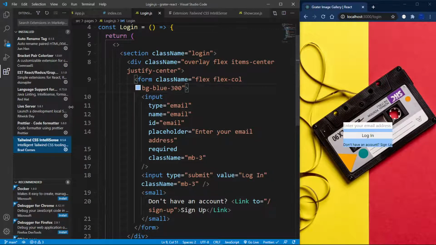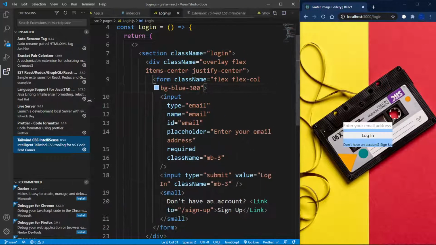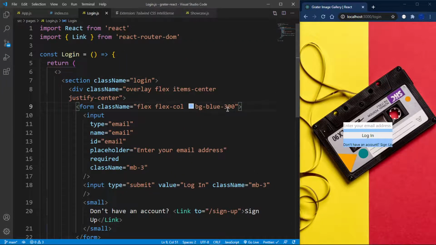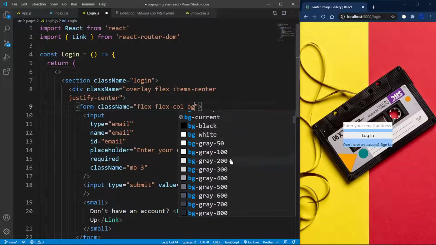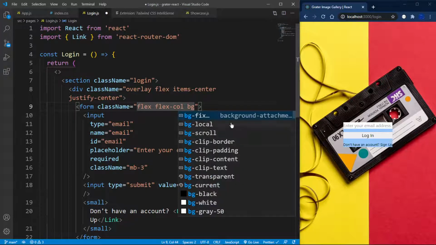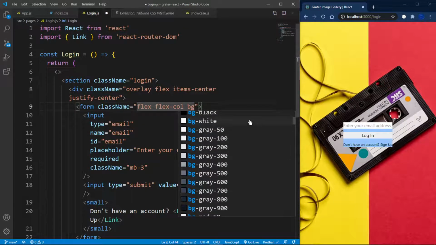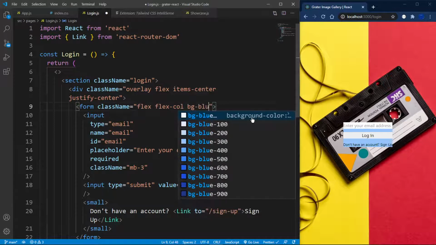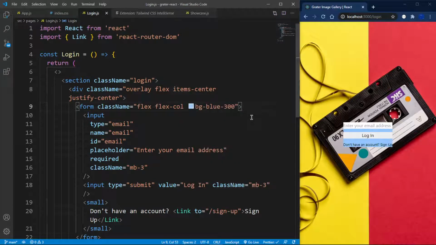So something, okay, there you go, as you can see. So I can close this down. So now this means it's working, so that if I were to go back like this and say bg, you see it gives me a drop down list. If it doesn't give you the drop down list, then you can press Ctrl and Space, and it will load the list for you, as you can see. So I want the bg of blue with a shade of, let's say 300, just like that. That's too light, let me say 400.